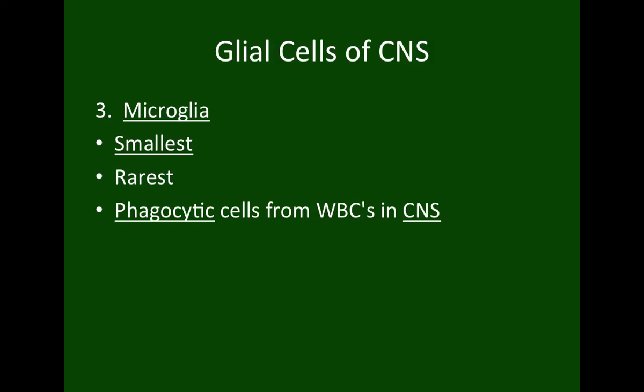If you think back to that blood-brain barrier, that blood-brain barrier prevents white blood cells from exiting the blood vessels, even in the area of the brain. And that's a problem because that would leave our brains and spinal cord areas completely defenseless. Well, what happens is that as we are developing as a fetus, at some point that blood-brain barrier kicks in and prevents that movement of the white blood cells. But before that blood-brain barrier is in place, white blood cells are free to move wherever they want.